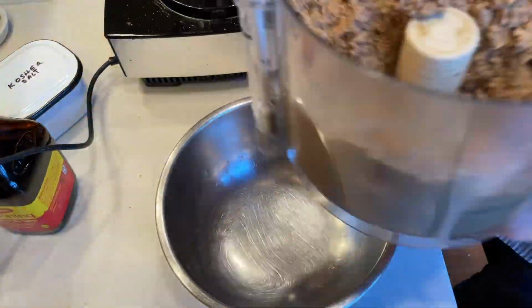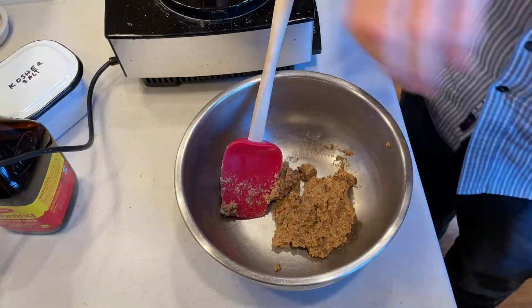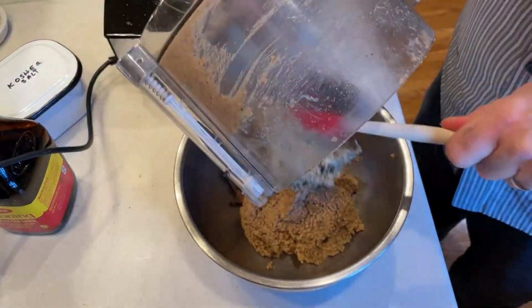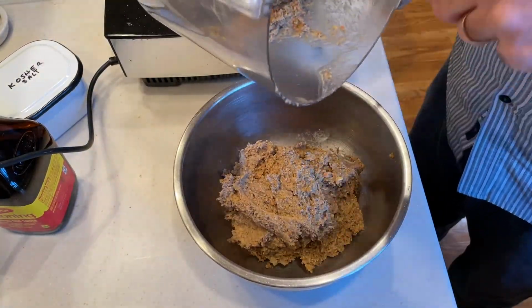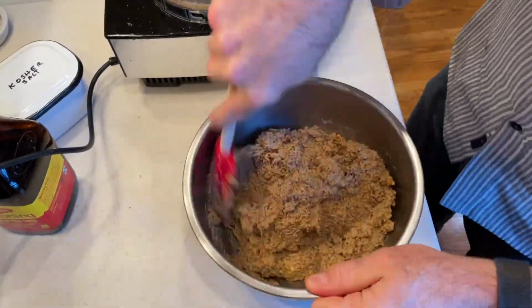Once I have everything mixed together the way I like it, I actually prefer to have this sit in the fridge for a couple of hours to let all those starches and things merge together to make for a nice texture for forming the patties. So this is going into a bowl. It's going to be covered and placed into the fridge.